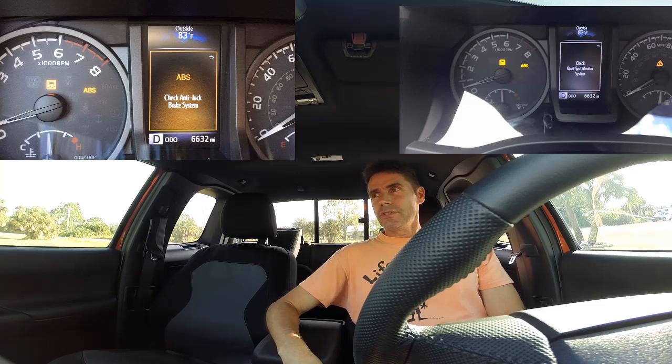Since it was something to do with the brakes, I didn't want to mess around. I got an appointment, took it right into the dealership, and they had it all day today. Supposedly the shop foreman took it out and drove it, and he saw the error as well. He said the brakes felt a little weird, and the error did come up for him. So he took it back in the shop and was going to hook up the diagnostic connector that's underneath the dash. And when he did, he noticed that I had this plugged into it.